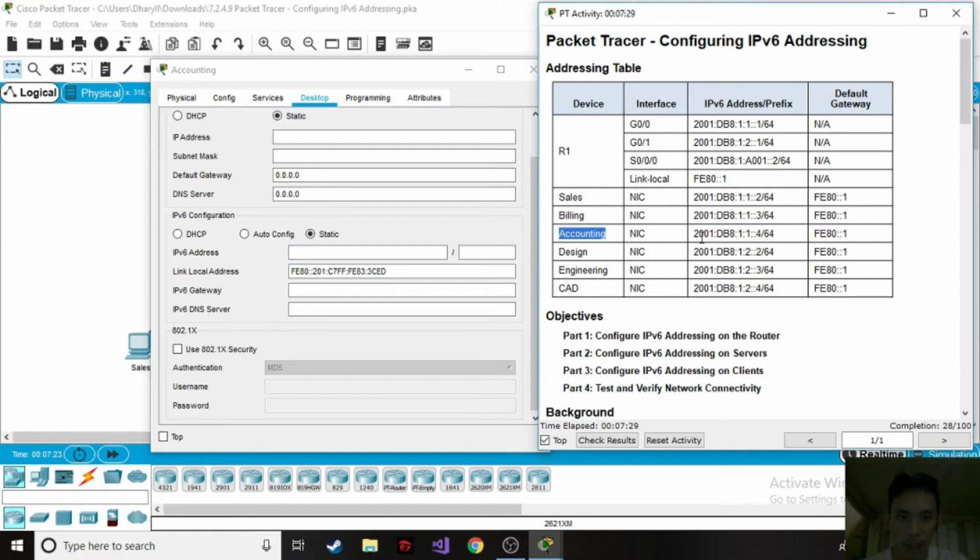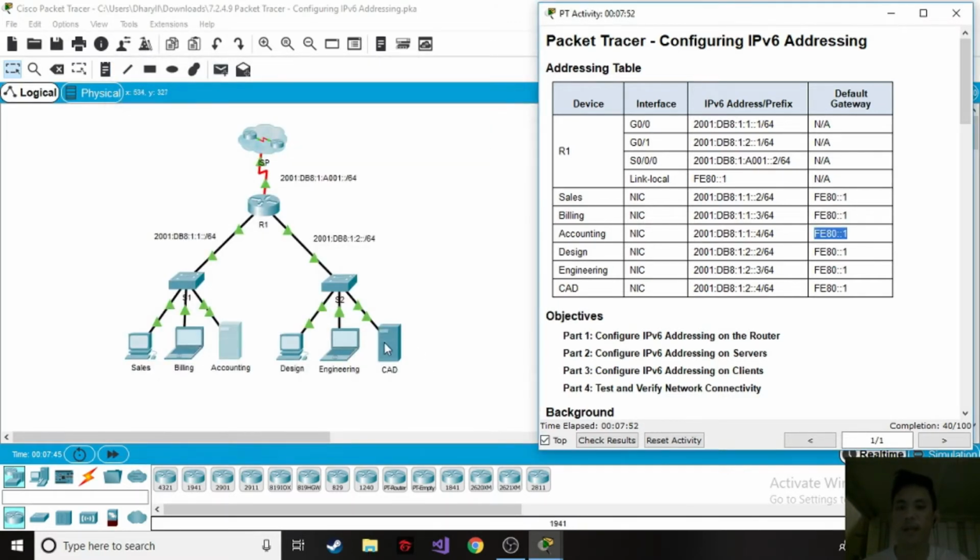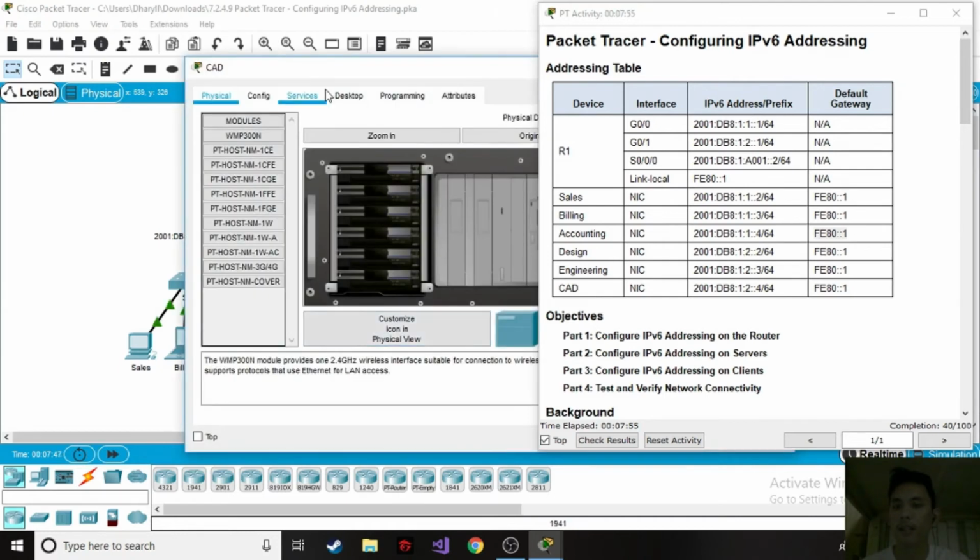This is the accounting server, and this is the IPv6 address. The prefix, as you can see, is 64, and the default gateway is FE80::1. Then we'll just repeat that on the CAD server.